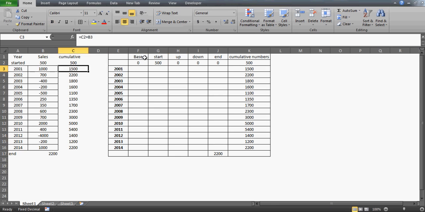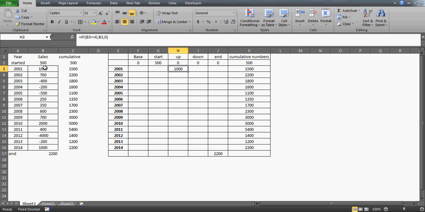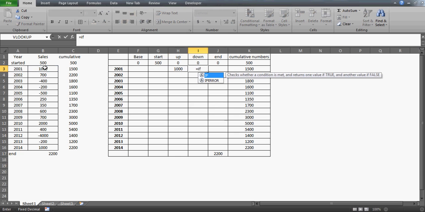So I'm going to say that in 2001, if this number, which is my sale, is positive, then it should be returned here. So we'll say if this is greater than or equal to 0, then I should get this number, otherwise I'll get 0. So I'll get the up over here because business was positive.